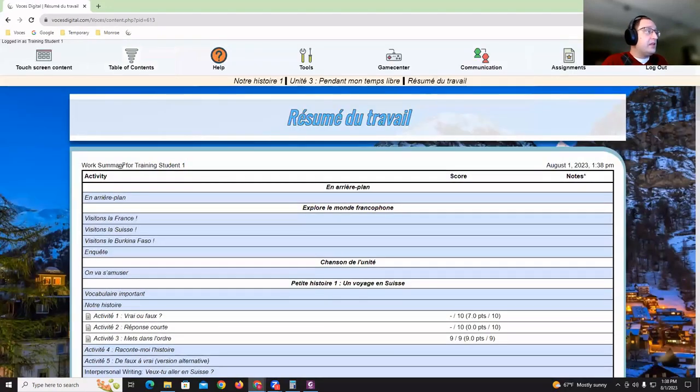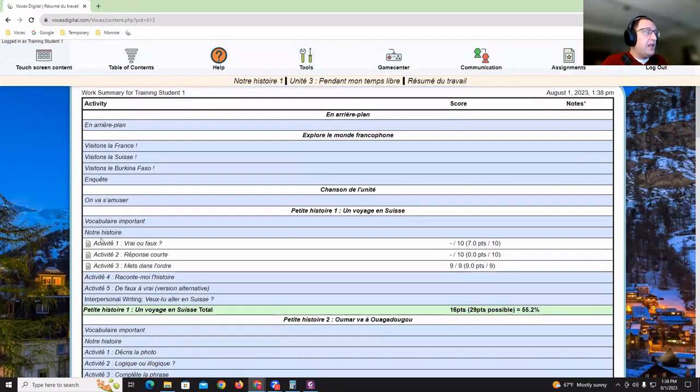In here, they'll see a line for every page in the chapter. If it was assigned, they'll see this little sheet or folder icon to tell them that they were supposed to do this page. They'll see their corresponding score and a summary of any feedback that you've left under the notes section.